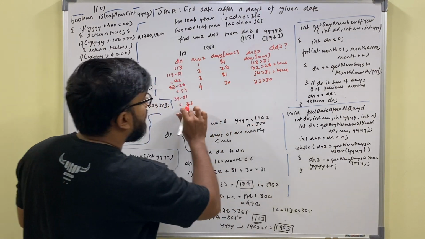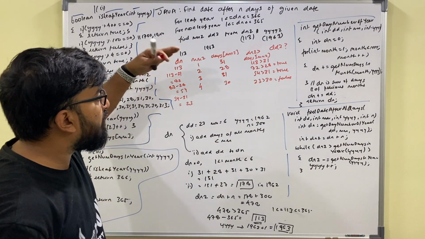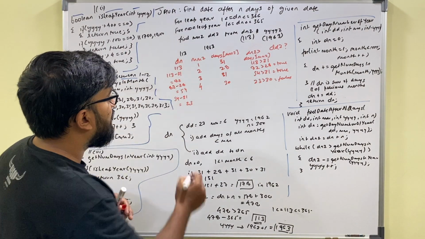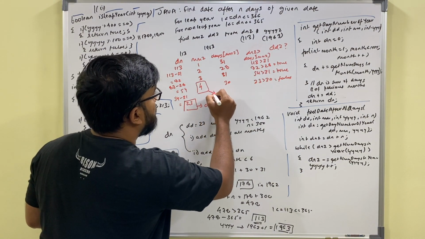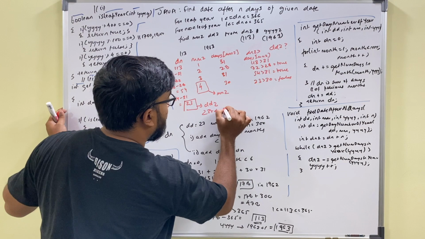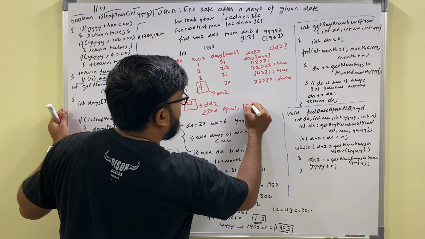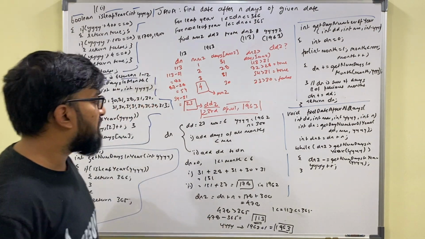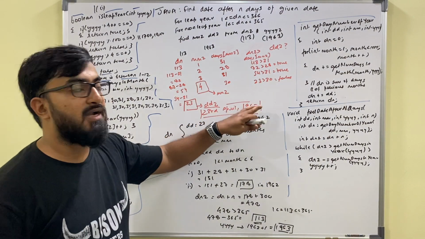Days in this month is 30. 23 greater than 30, dn2 greater than days in month is false. So we were able to remove days of month as long as possible from this day number to arrive at a final month. This is DD2, this is MM2. So the date that I print is 23rd April 1963. I'll show you how to print the date in this format in the code. So the date 300 days after this date is 23rd April 1963.